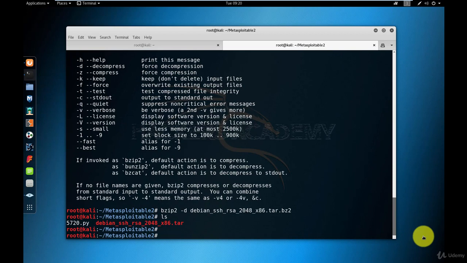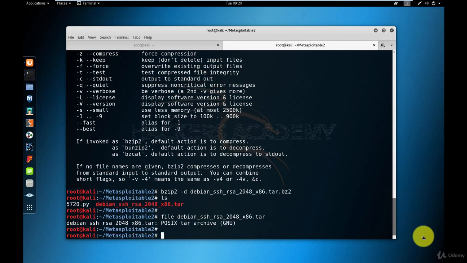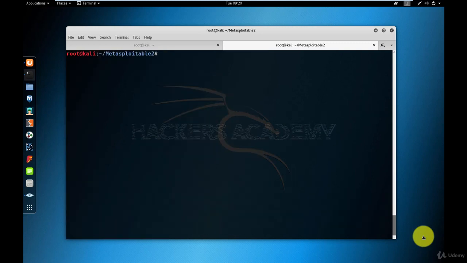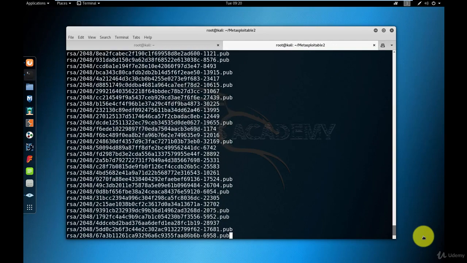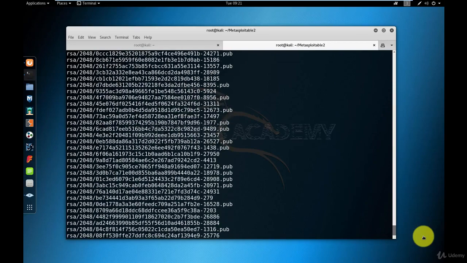Again, we went through tar files and I explained how you can untar files. But assuming that we have no idea what a tar file is, we can still follow the same process and type file, the file name .tar. This tells me that this is a tar archive. And I type apropos tar, which gives me a number of options. I'll go with the tar option. And without going through the help options, we've seen this already. It's extract, verbose, and the file name. And as you can see here, all of these are possible keys that we're going to be trying against our target. And one of them hopefully will work.